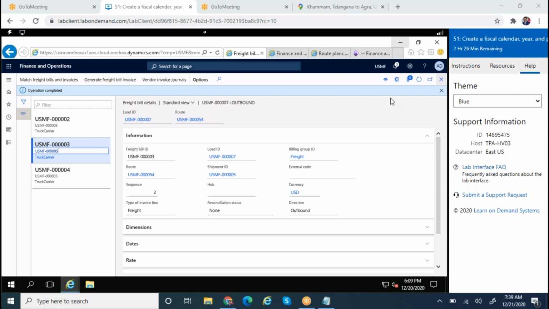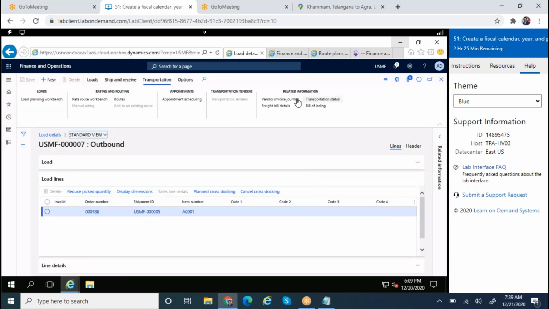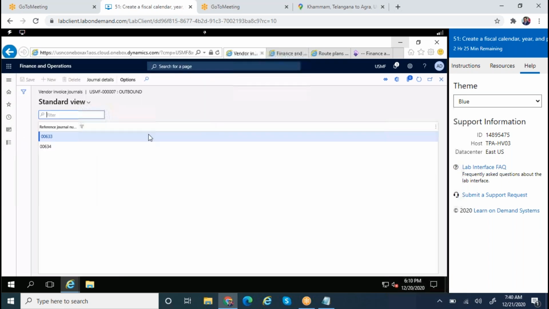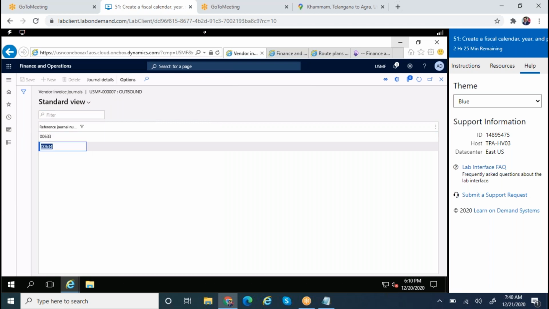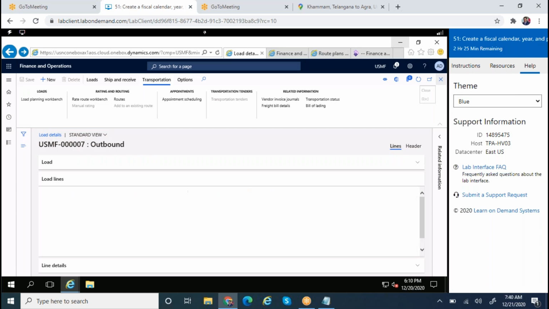Now if you want to do the posting, you can go back once again to vendor invoice journals. It will show the second invoice also, and you can go to lines. Since the journal is created in finance, they can verify, validate and post.